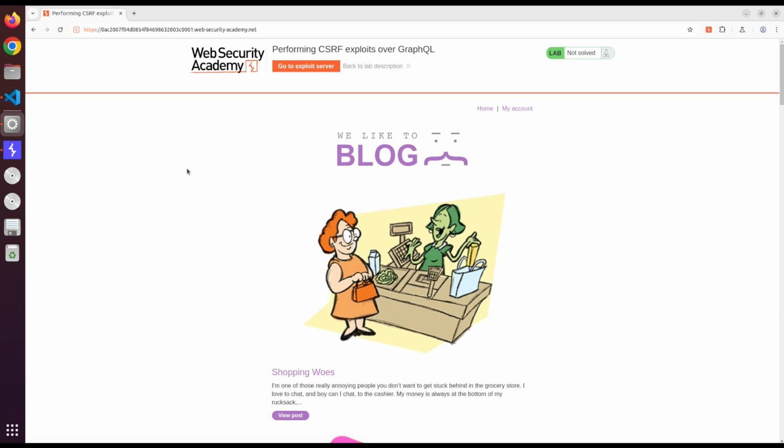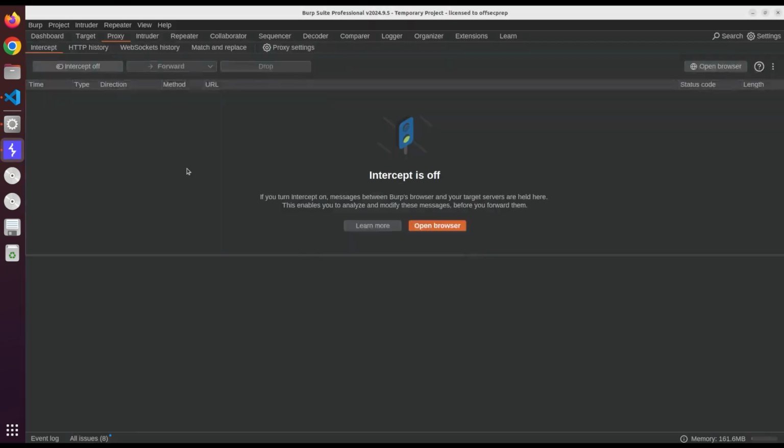So if we come to Burp Suite, and you'll notice that I've actually switched to Burp Suite Pro. This is just because I wanted to use the POC generator within the engagement tools, but we'll see how we can do this without that as well, just by creating a simple HTML form.